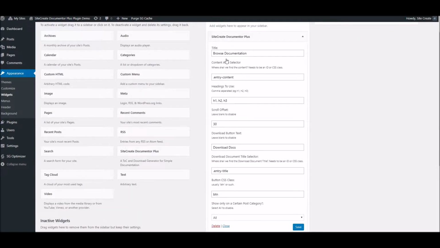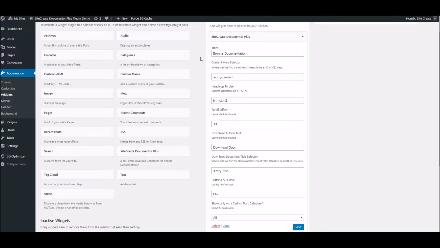So the way it works, we would simply give the widget a title like you normally would. You then need to supply a content area selector. Now that basically means the part of your theme which shows the content that's going to be used to create your documentation or your page.